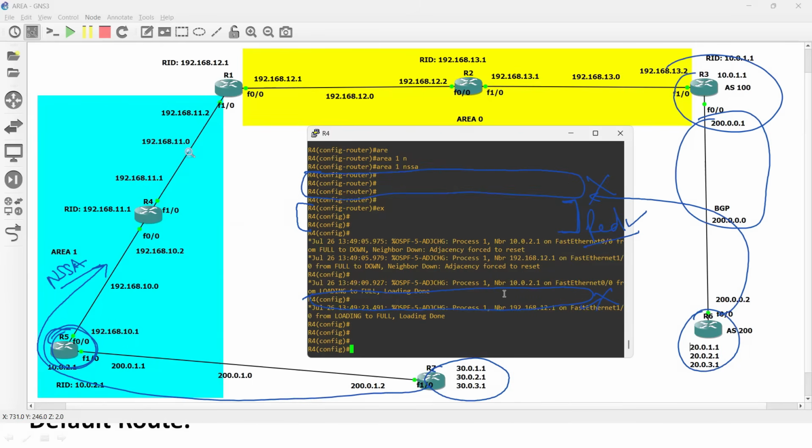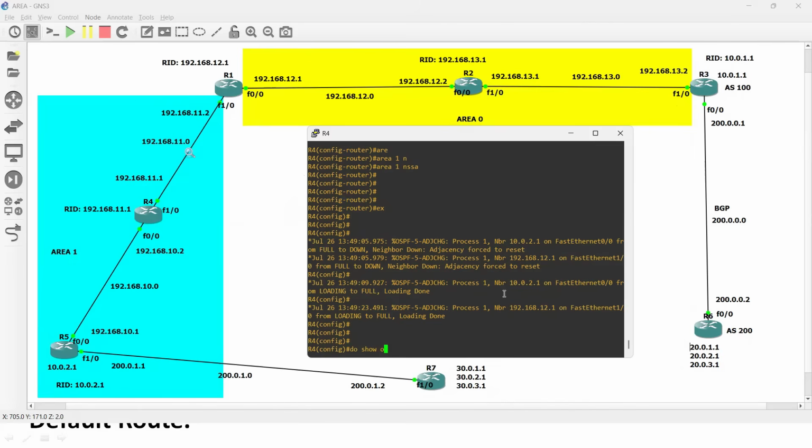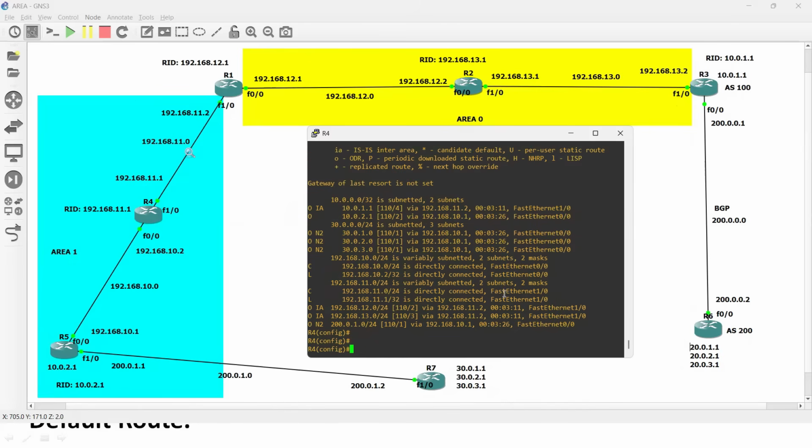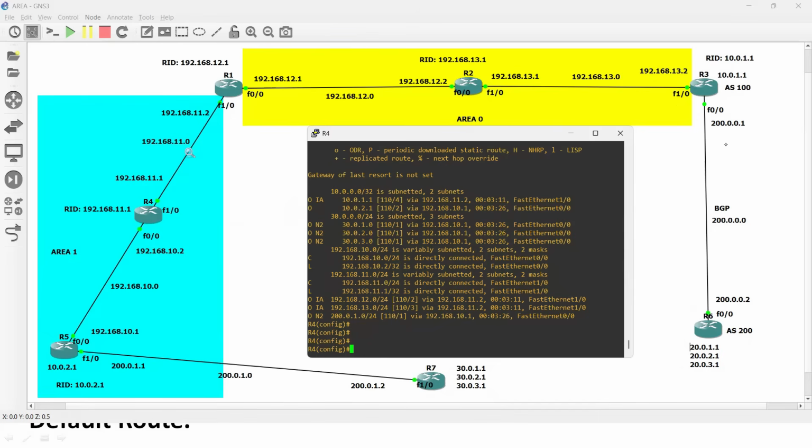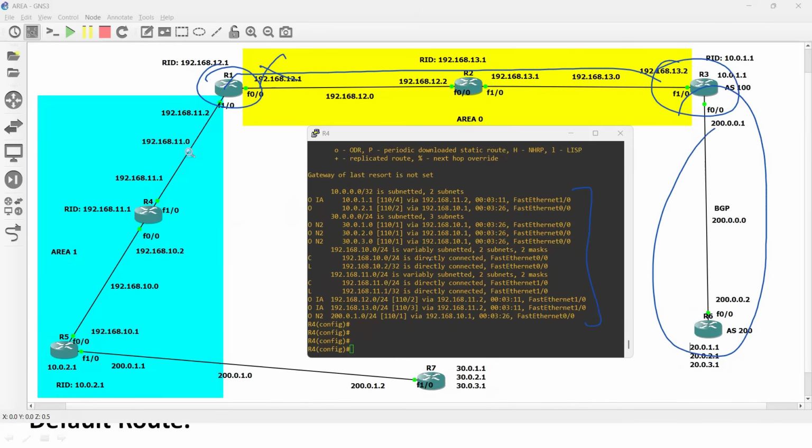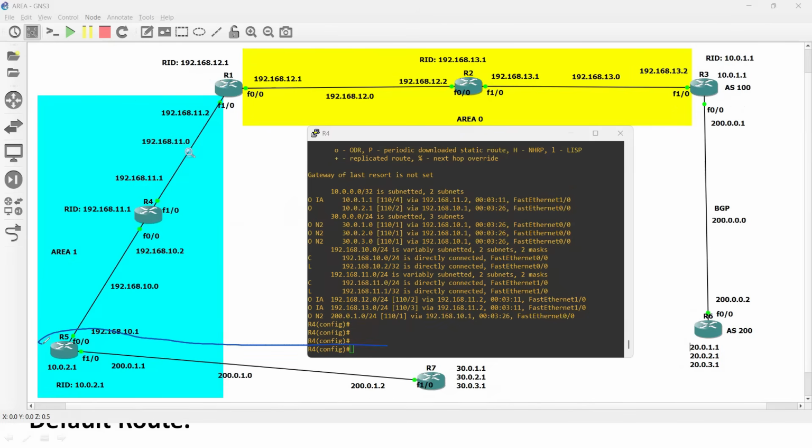Okay, so do show IP routes. So here you can see that all the external routes that were coming from this side are totally blocked by R1. So here you cannot see any external routes coming from this side. But the routes coming from redistribution will be visible over here.